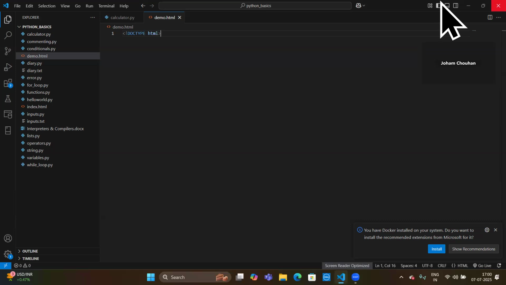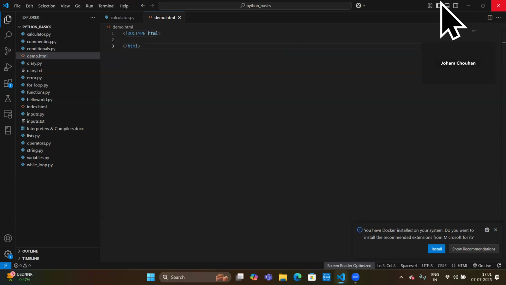Now we know in HTML, if we have an opening tag, then we have a similar closing tag also, right? So I'll bring my cursor to the next line and I'll type less than slash HTML, and again it suggested less than slash HTML greater than.